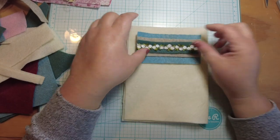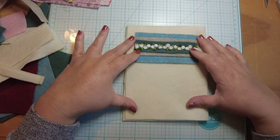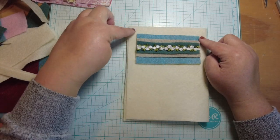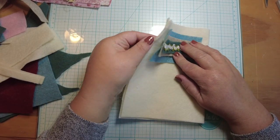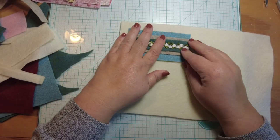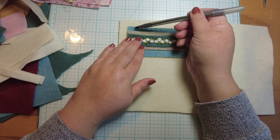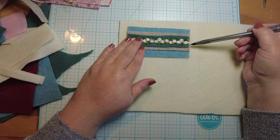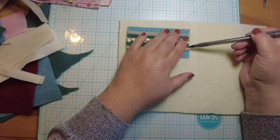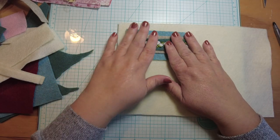Okay. So there is my happy little pin piece. Now the next thing we want to do is figure out where you want it, accounting for blanket stitching on your open edges, right? And I've just got my one thickness. This is my inside page. And I am going to go sew zigzag, catching over the edge of this along here. All these layers here, it's going to get real chunky when you get over to the edge here, but just do your best to guide it through your machine along the bottom and then back along the top. I'll go do that and I'll be right back.